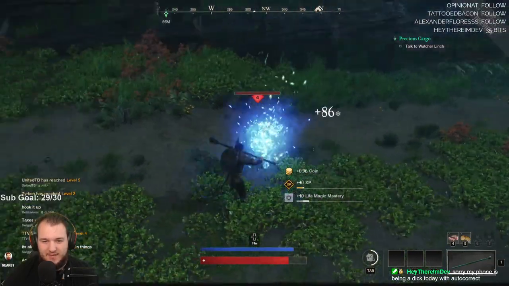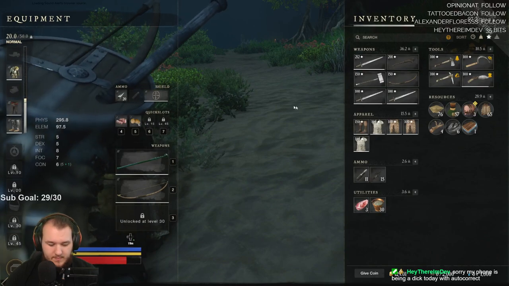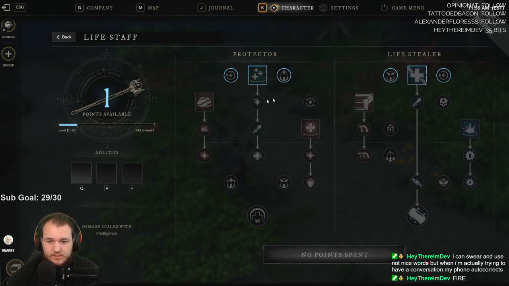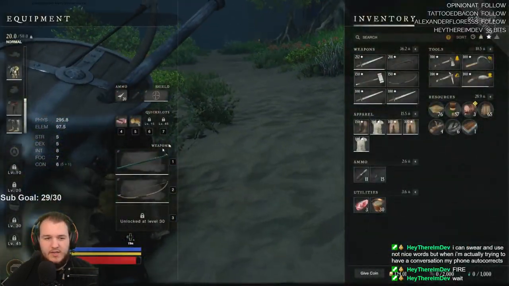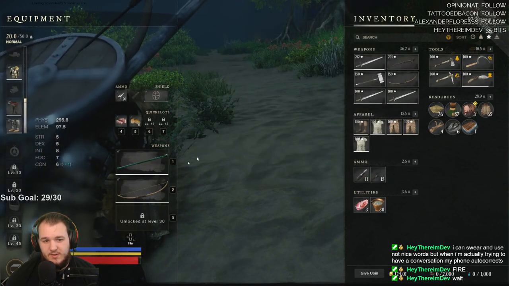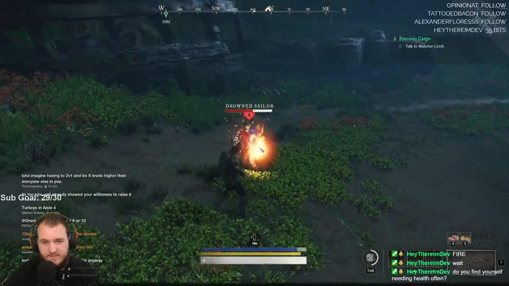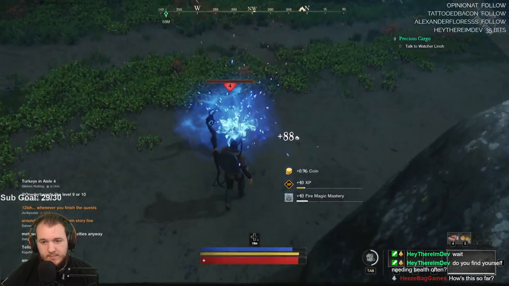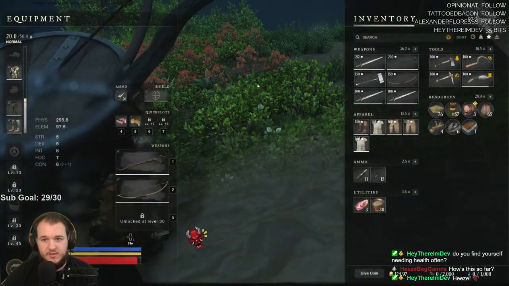I believe we got an upgrade for this staff too. I might actually switch to a life staff or fire staff. Fire? Okay, I'll switch. I'll have that available if we need it though. There it is. Also, I wanted to unequip the shield. That's not really required.